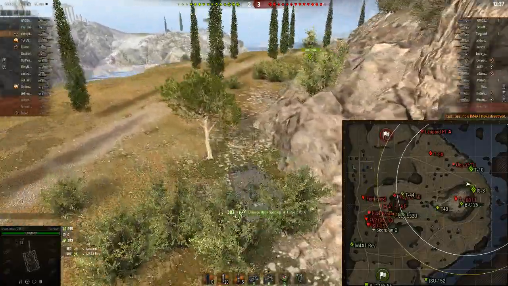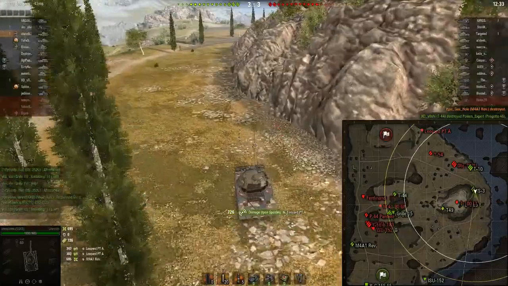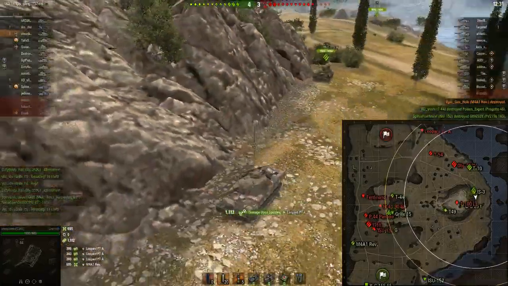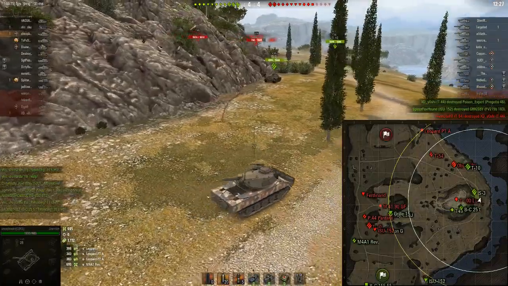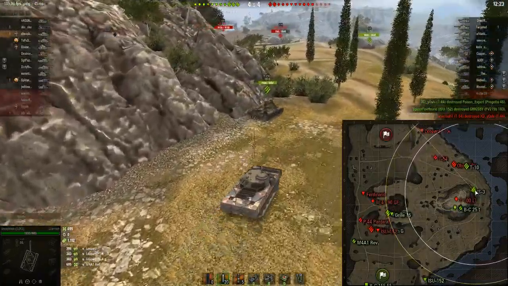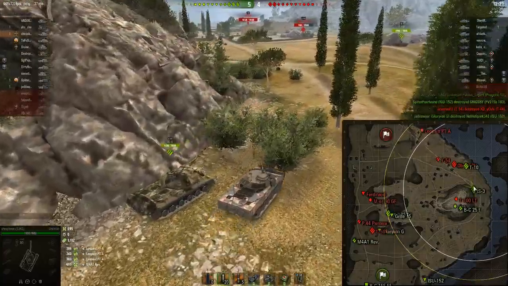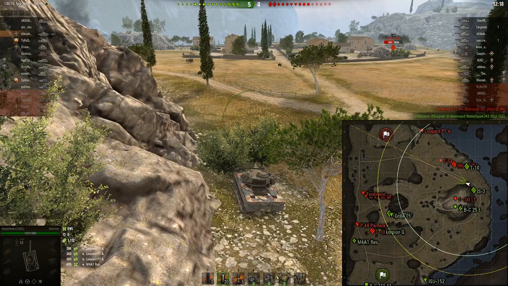As soon as I get past this point, I've got bushes to cover me. And I just keep on driving around. And now I'm perfectly safe. I only had to get to where the IS-3 is, and I was safe from enemy fire, and right now I'm unspotted. So I just wanted to show you that maneuver, to show you that it is possible to go through the middle and come around and hit the enemy when they least expect it.